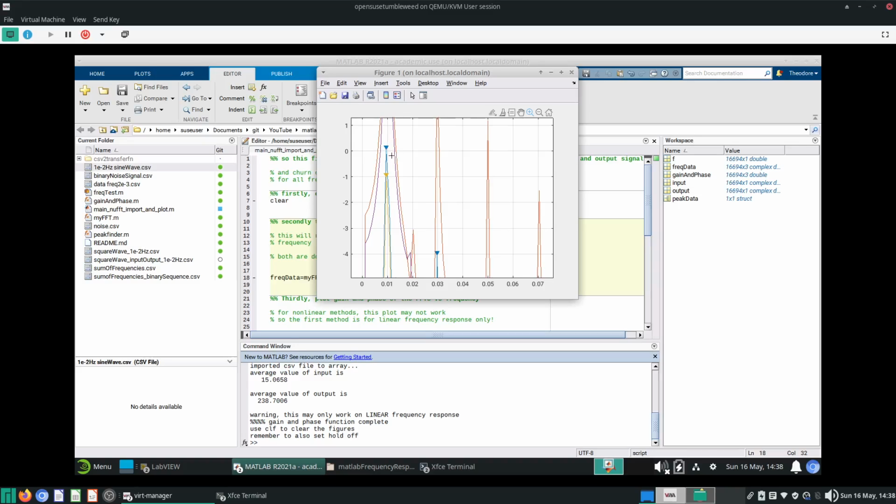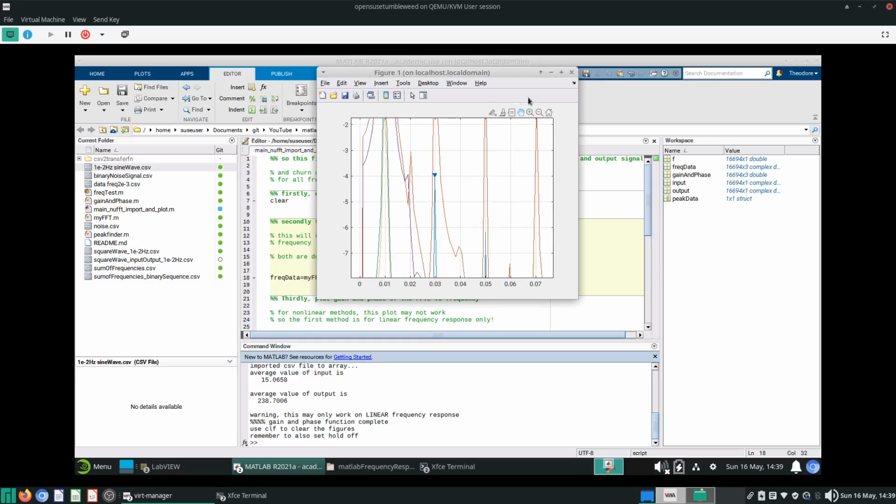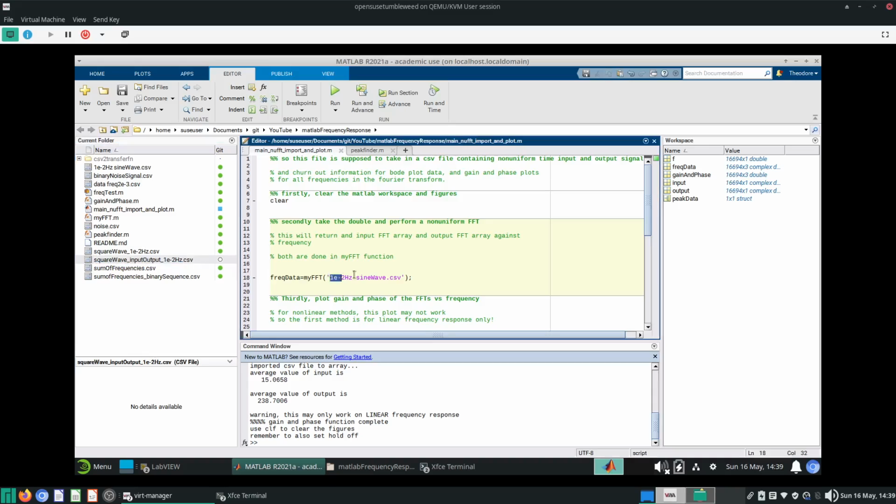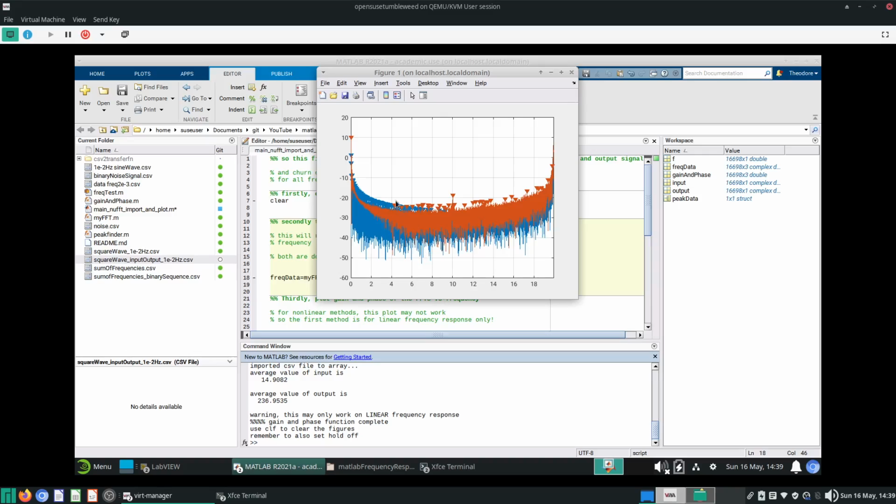It's slightly stronger, like 0.2 dB. This one is like -4 dB, again at 0.03. As you can see, the Fourier transform is very similar for the square and the sine wave. So actually a square wave, from the Fourier transform perspective, does look like a relatively okay approximation of a sine wave.